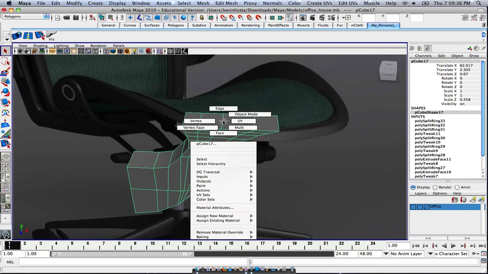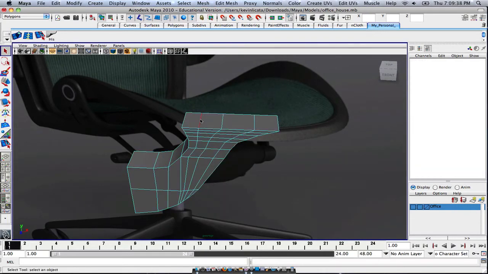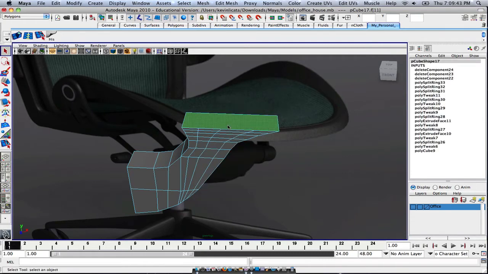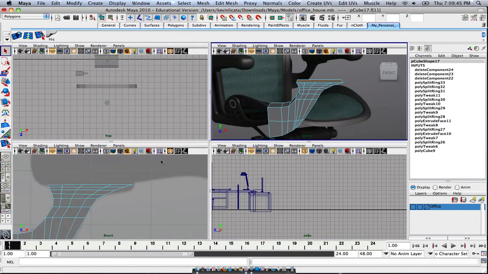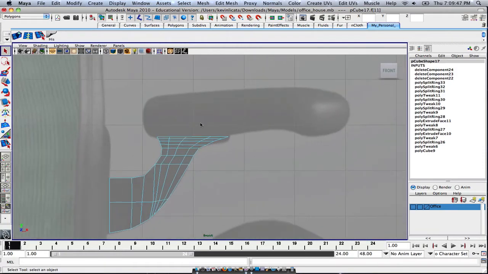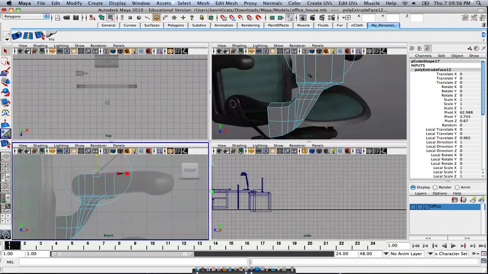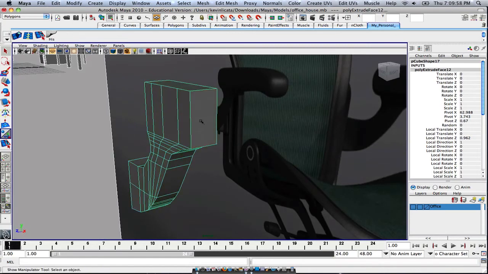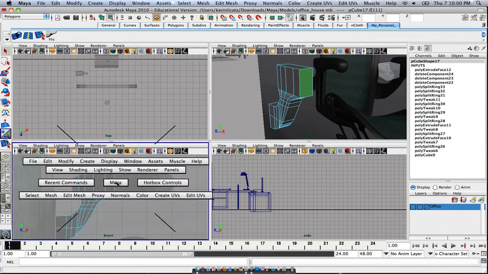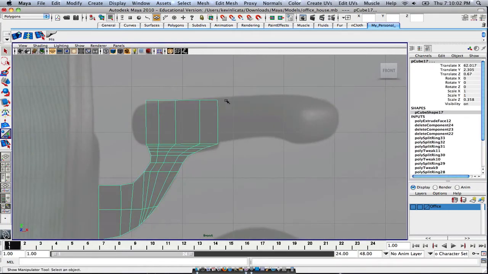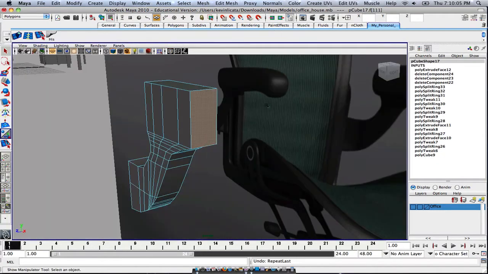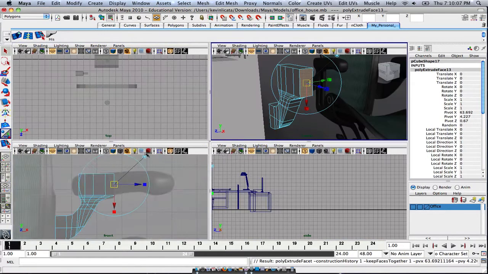we're going to basically take these edges, get rid of them, go to face, and then we're going to extrude this part right here. So extrude that out. Okay, so about right there. Seems pretty good. Okay, and then we're going to go back to here, and then we're going to select this face again, and then we are going to extrude that out. Alright, hold on. Alright, extrude, there we go.